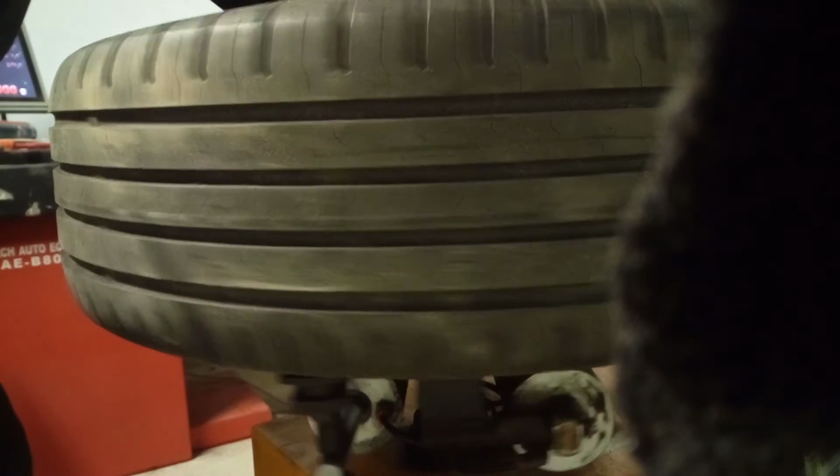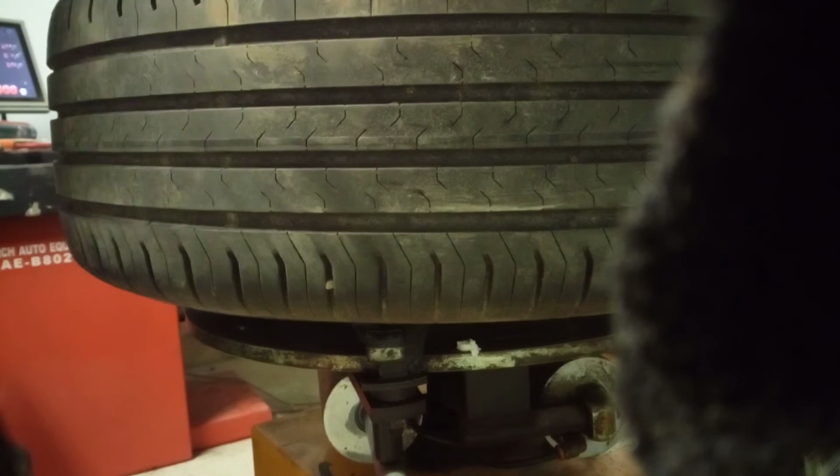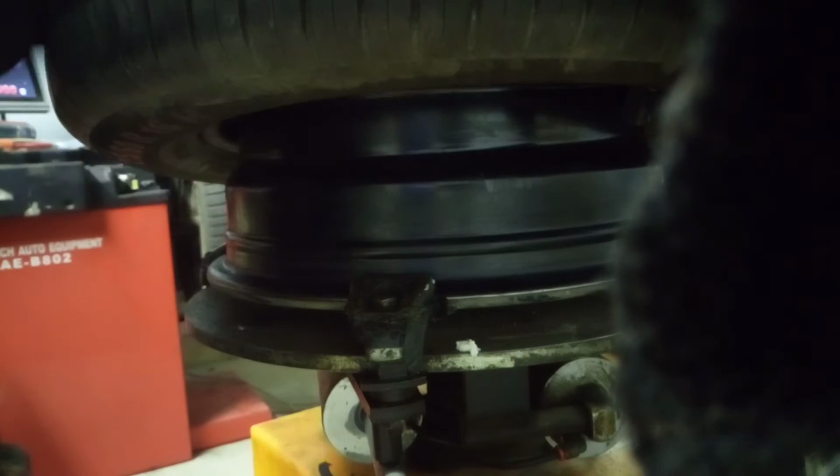And then I press the pedal. After this, now you can see the TPMS sensor and how I'm doing it. So this is it. Nice and easy, the tire is removed.